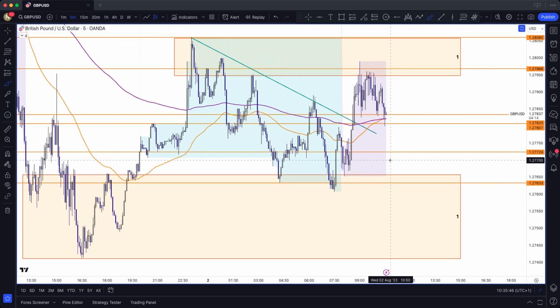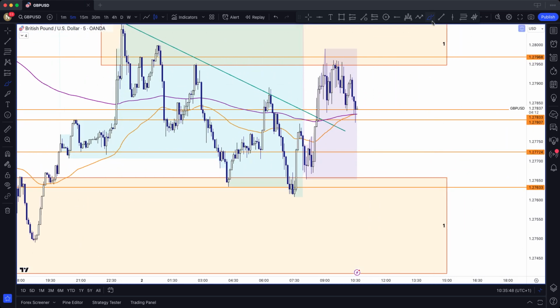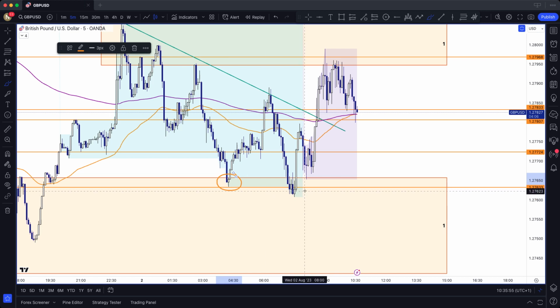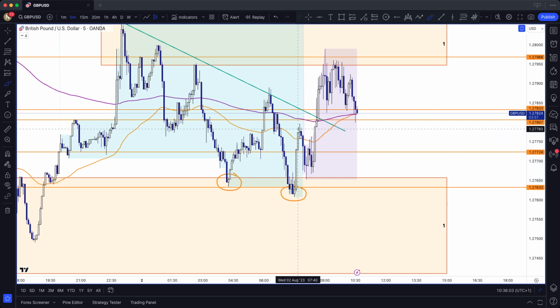And what I was seeing is the following. I saw a reversal pattern. I saw an inverted head and shoulder pattern. Here the left shoulder, here the head. We had an aggressive push right at the end of Asia session, and when the London session opened, it started to pull back. So the same demand and supply concept also occurs on the 5-minute.